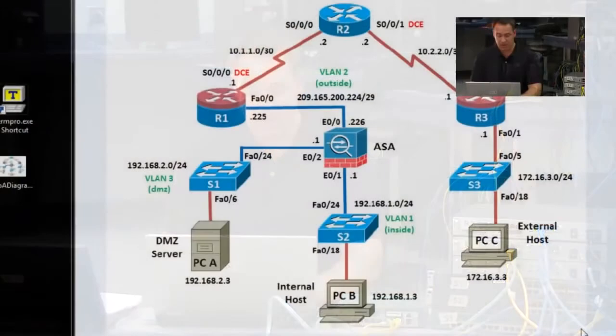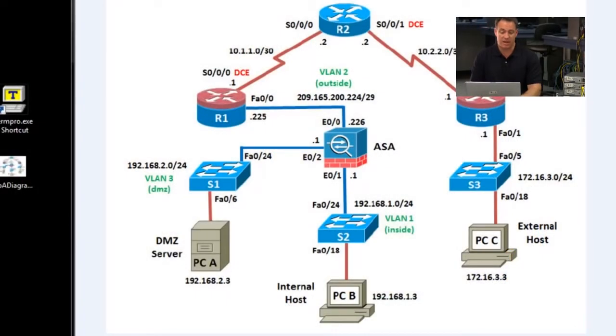So let's get started. As you can see from the diagram on my desktop, this is the topology of the lab that we're going to use right now. This diagram comes from Lab A, and in Lab B, the layout is the same. We've got 3 routers here. We've got an external network, the 172.16.3 network. We've got an inside network, VLAN 1, inside of our ASA device, and that's the 192.168.1 network. And then we're also going to set up a DMZ for a web server coming off the ASA, off one of our other switch ports, switch port Ethernet 2.